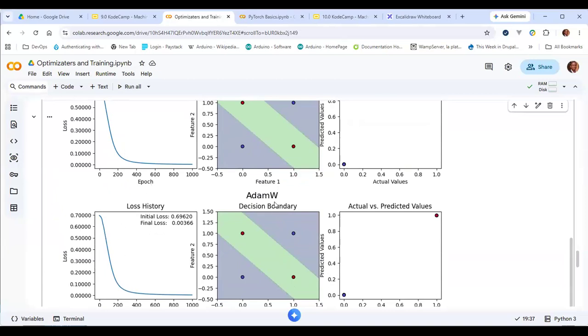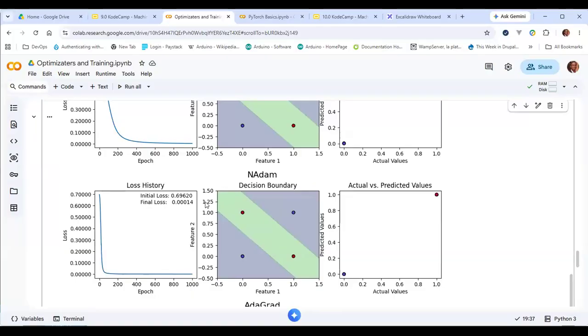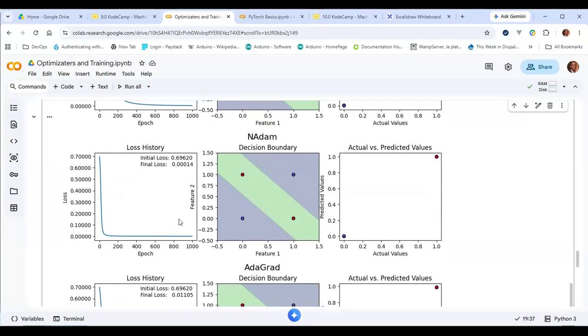The only difference is that in the Adam with weight decay, the weight decay factor is taken out. Then this is Adam with Nesterov momentum rather than the regular momentum. And you can see this also drops really fast. In fact, this drops the fastest. So you could say, okay, this gets you to your final loss much better.